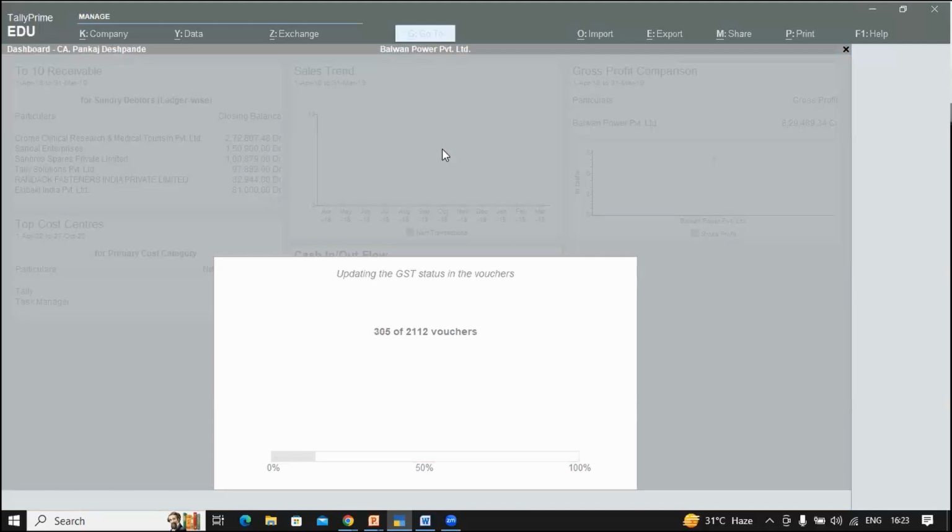Can we fix the period April 18 to March 19? Yes, definitely we can fix the period. This is possible with the help of the save view button. If you press that save view, you need not set the period again and again. It will be set forever. And I think I have shown it to you.